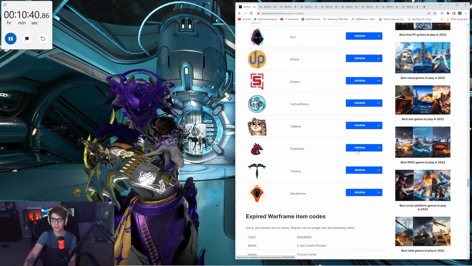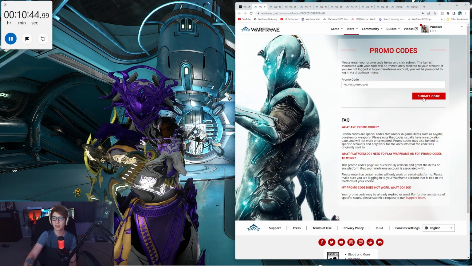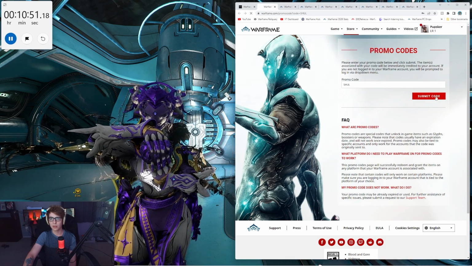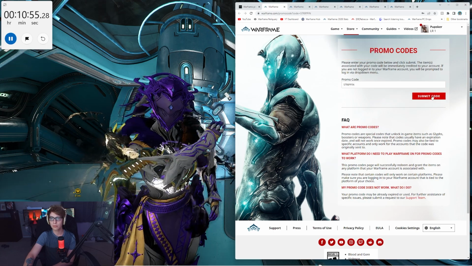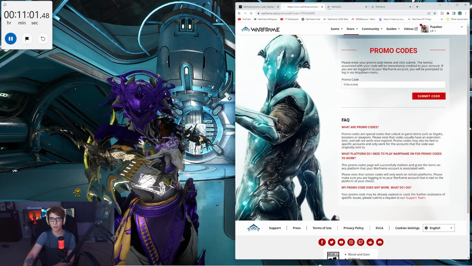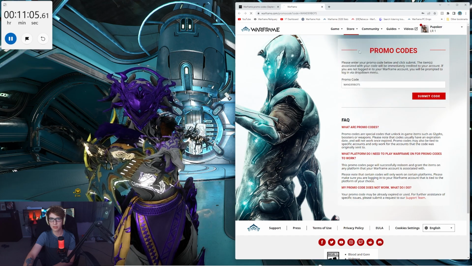Oh, perfect. So, it took about 11 minutes. That actually is not bad. This redemption code method, I'm 100% convinced is the best one, without a doubt. I think I only got like one or two new redemption codes for glyphs out of all of this.